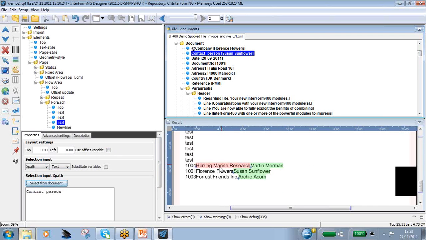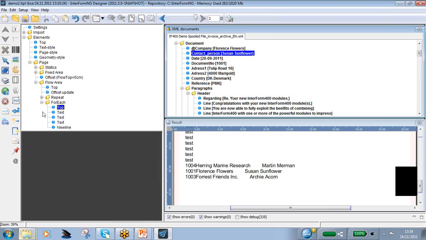We're still inside of the flow area, so you may notice that we are making the same kind of flow from left to right. I could of course reposition these if I would like some nice columns, because that would be what you would normally want, that these should be right below each other. So I could add a centimeter, but that centimeter is still relative to where the previous one ended. So I need a way to make nice columns. And the way that you do that is normally to make a fixed area, because then of course you have total control of where each of these elements are placed.